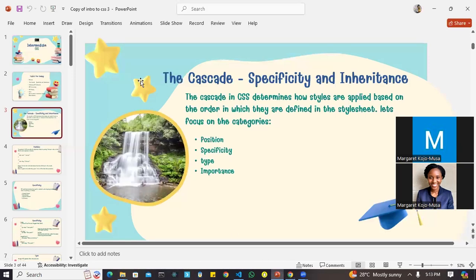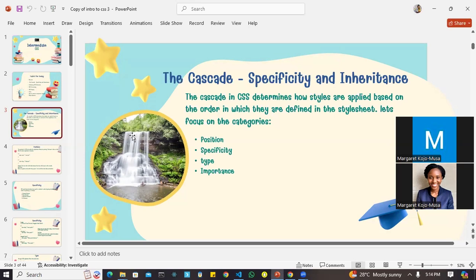So the cascade. And when we started, I told you about cascade. We know CSS stands for cascading style sheet. And the cascade talks about the specificity, how styles are applied to an element. So it comes from the least specific to the more specific.